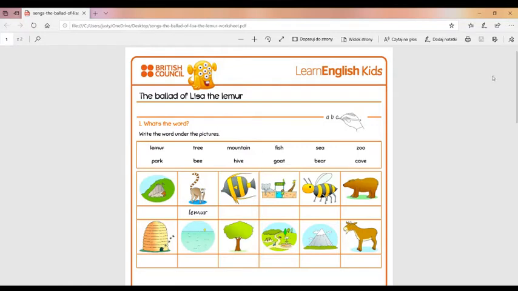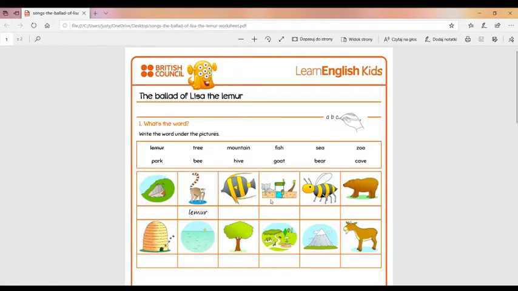So let's name some vocabulary. First one here, this is a cave, cave. Then we have lemur, Lisa the lemur. Okay, and here we have fish. Good job, you knew this one. And this one, can you see what it says here?